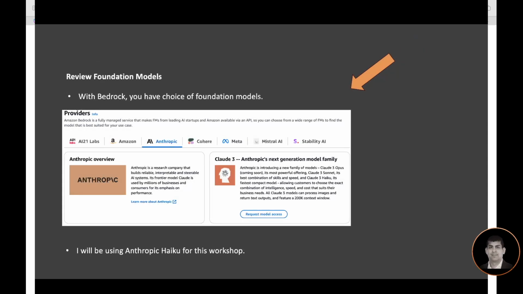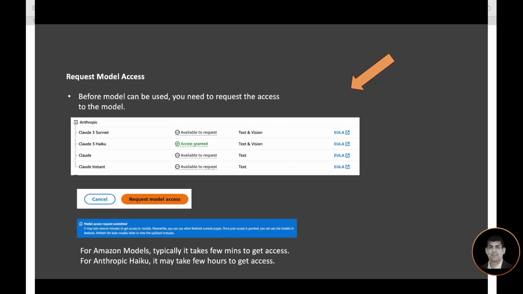Choice of foundation models: AI21, Amazon, Anthropic, like I said, multiple models to pick from, and that's really the strength of the Bedrock API, that you can really switch the model, you can pick different models, and those are the features that AWS keeps adding to the generative AI suite.